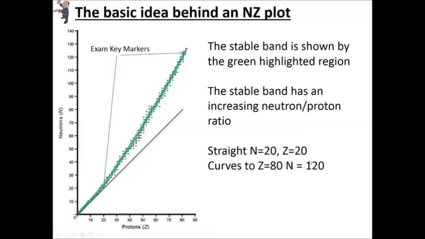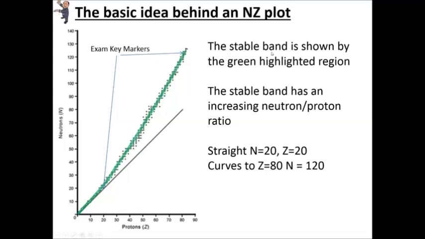So what we've got here is exactly the same graph. We've got more dots on it, so you can see there are a lot more isotopes plotted, but just like the previous screen, the green area is stable. You can see down here, up until the number of protons equals 20, most of them, with one or two maybe outliers, all the ones that lie in the stable area tend to have N equal to Z, and then the stability band, the green bit, veers up and climbs towards the neutron axis.